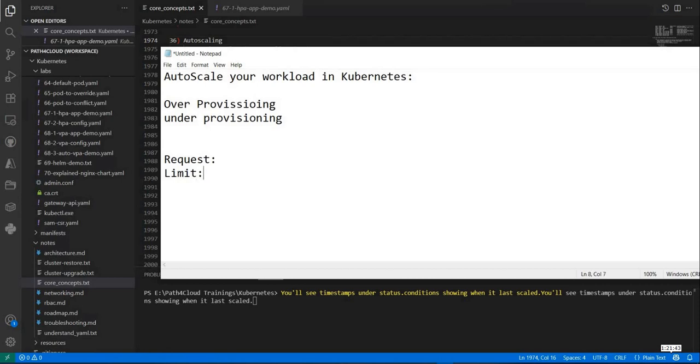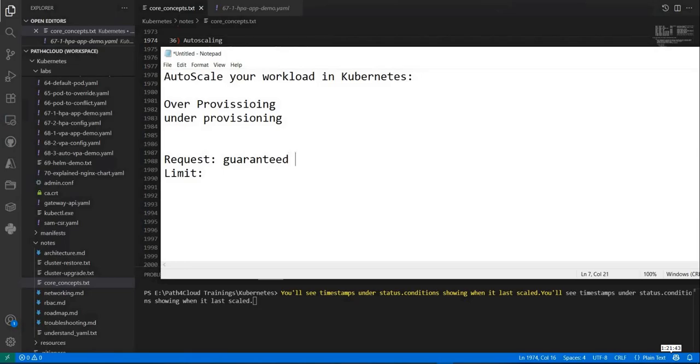We can define a request and limit in our Kubernetes manifest file, right? In that pod manifest file when you are writing it down, the request will make sure of the guaranteed minimum of CPU or memory that you will definitely get.